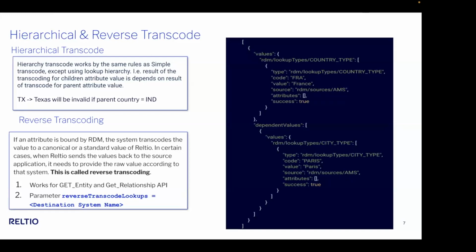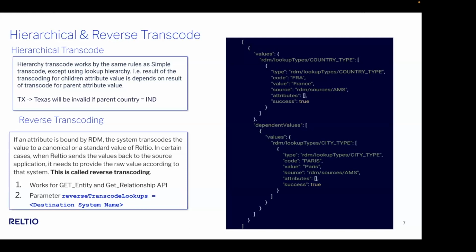So TX, let's say the source is FBA. If I take the source as FBA again, TX is what the FBA is sending, and my canonical mapping in the RDM says it should be called Texas across the organization. That's my standard form, my canonical form, right? That's fine. It works. But if my record is coming with country equal to India for that particular state, and in my RDM I have defined US as the correct parent, it will also look at that, right?